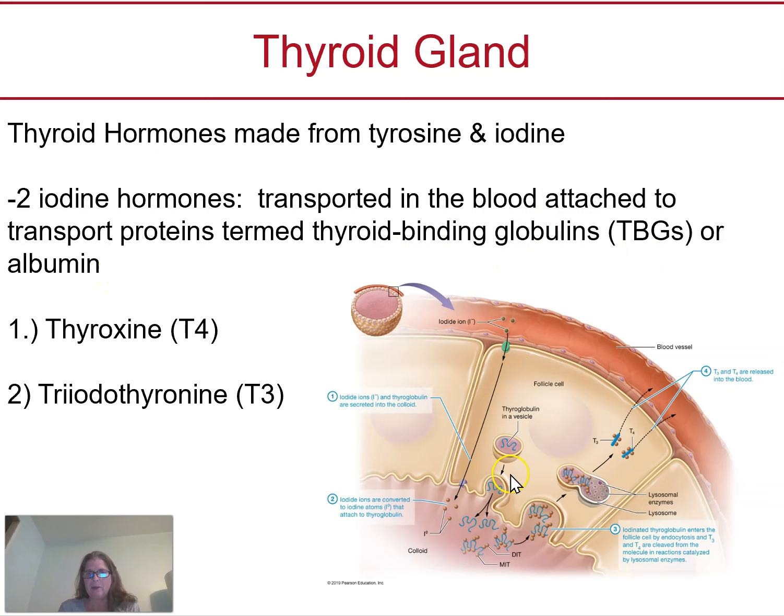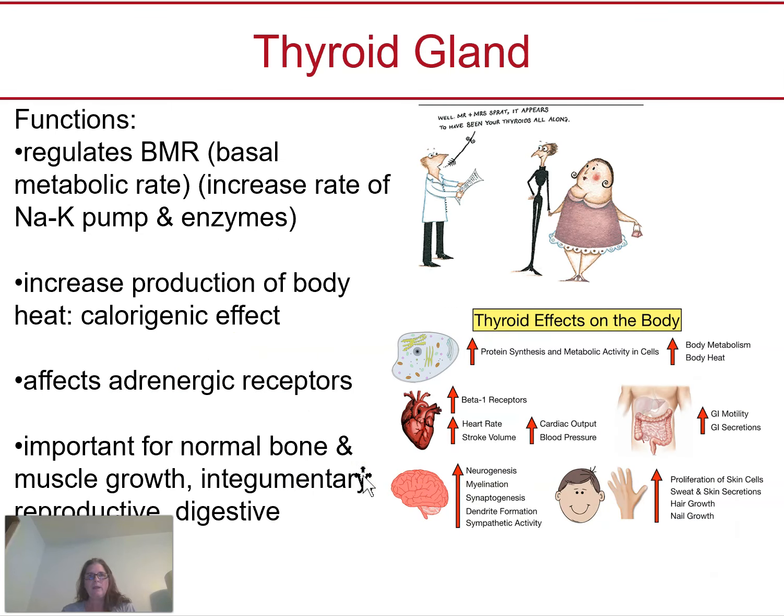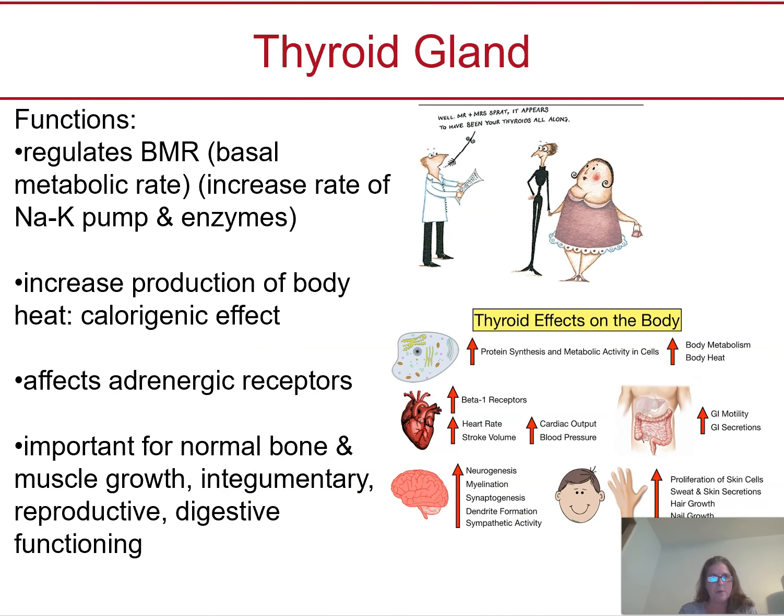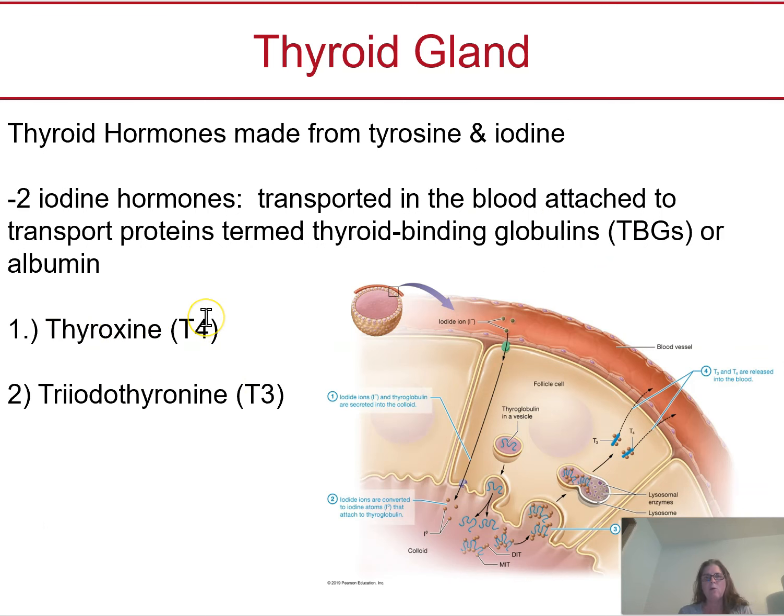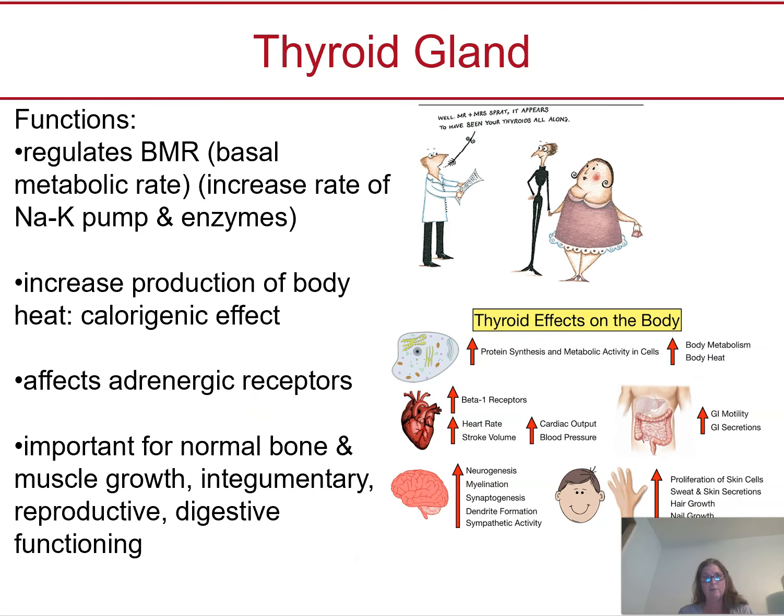And so what happens is they're made inside the cell. The follicle cell is going to take up the iodine and take up the tyrosine. It's going to make the hormones, where they're stored until they're eventually released. And the two hormones are called thyroxine and triiodothyronine, which we just say T4 and T3. Now, as far as these hormones, let me go back for a second. It does appear that T4 may be more of a pro-hormone. A lot of T4 is released, but when it binds at the target cell, it becomes converted into T3. So T3 may be the active form.